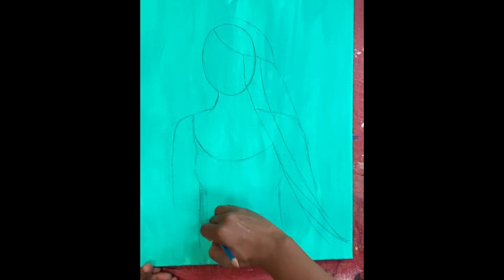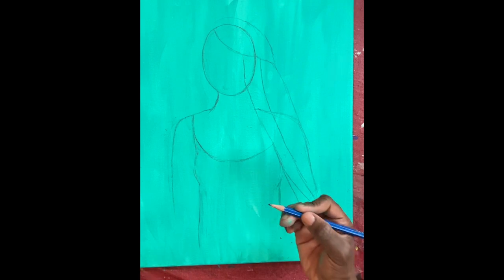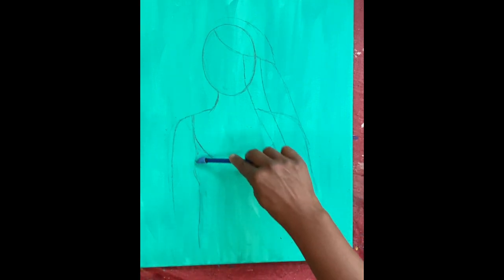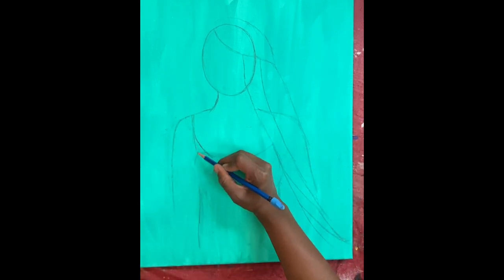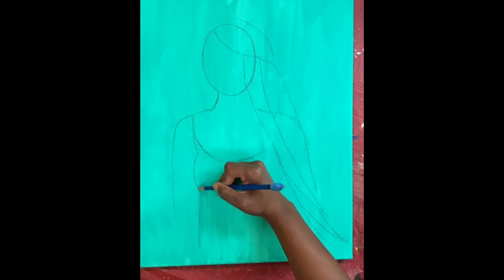And we can actually, that's why you don't wanna commit to anything automatically. We can leave that as is. Okay, make her a little bit thicker in the waist. Bring this down some. Okay.